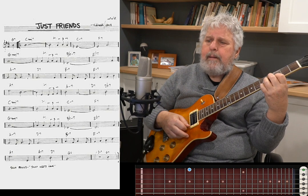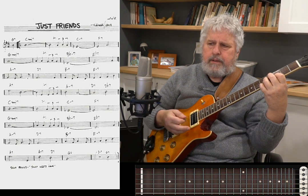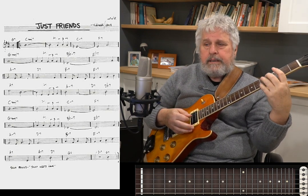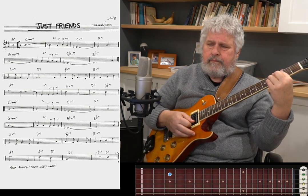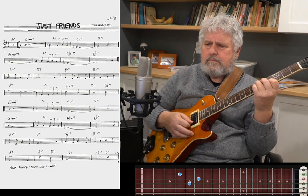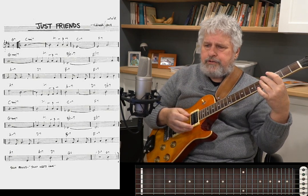And then we go to G major 7. So that just sort of appears after the 2-5 in essentially B flat, right? Then we go to the G major 7. And then another 2-5, which would be a 2-5 in A flat, a semitone up from G flat. And then we have a 2-5 in G.